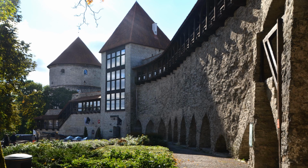Tallinn's Old Town for me is a must-see sight. It's a well-preserved medieval center with cobblestone lanes, gabled houses, historic churches, and turreted city walls. Walking and taking in the sights of both the upper and lower town will take you about 2 hours, not counting any time you might spend climbing the church towers or touring the museums. Many of the Old Town's buildings are truly old. They are from the boom time in the 15th and 16th century.